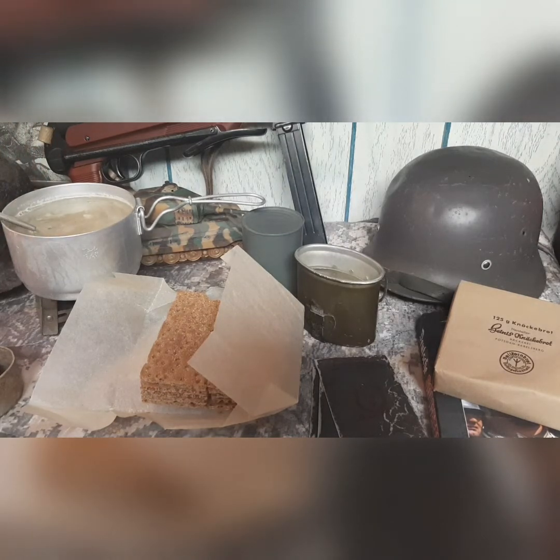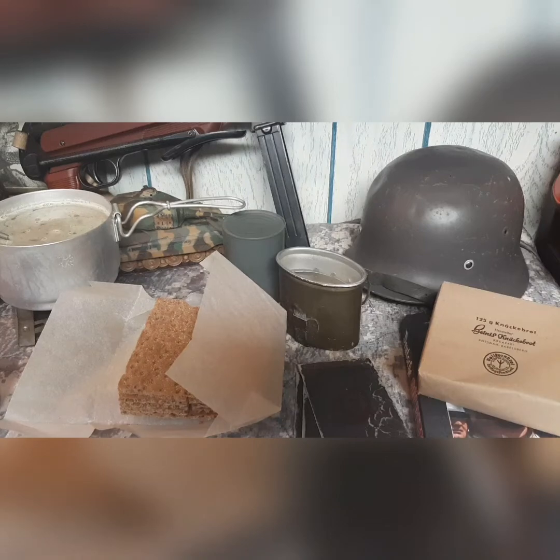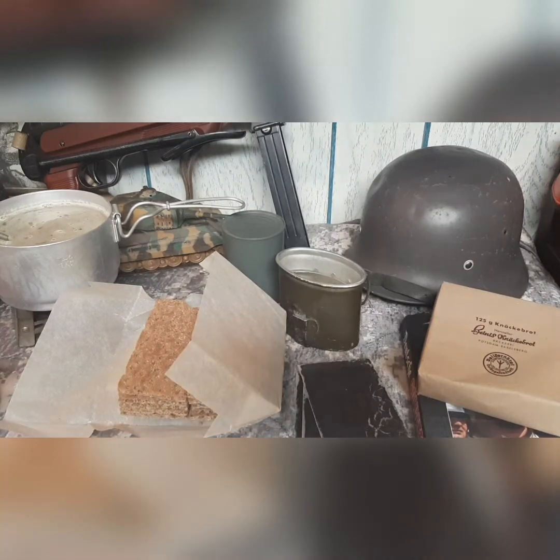I already know what's going to be in that can. I'm going to tell you, it's going to be a blob of fatty meats, just like what was in that World War II Russian Soviet ration I made. I'm not even going to open it. I'm telling you, it's going to be like Spam in there with probably some grains, and I just don't want to eat it, so I'm not going to get into it.